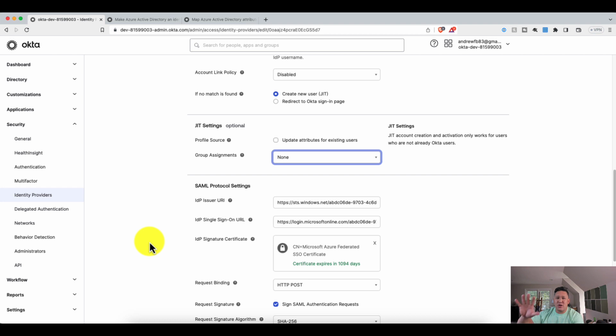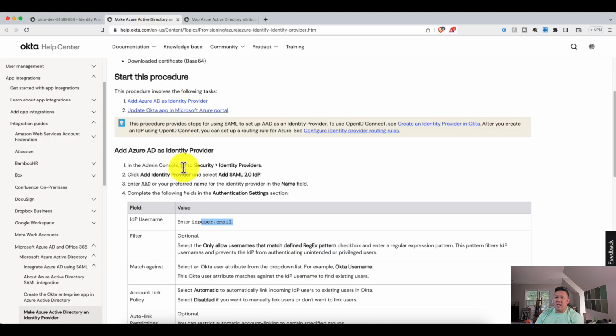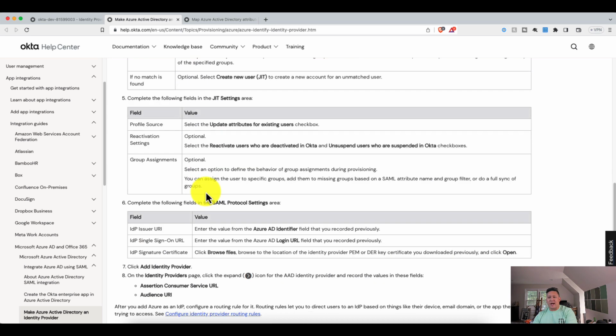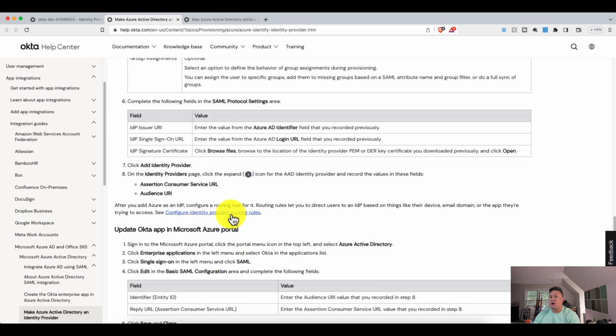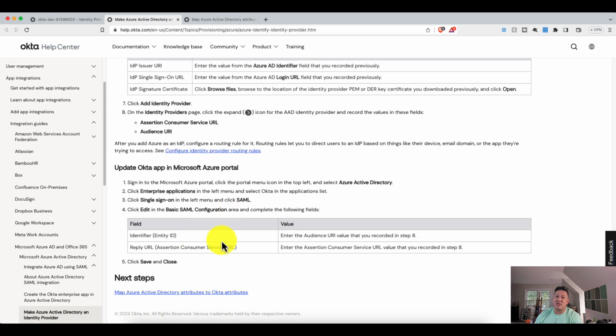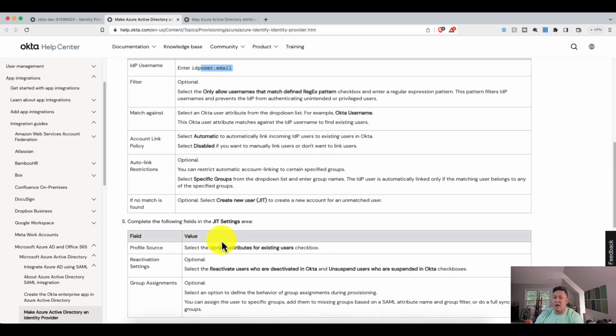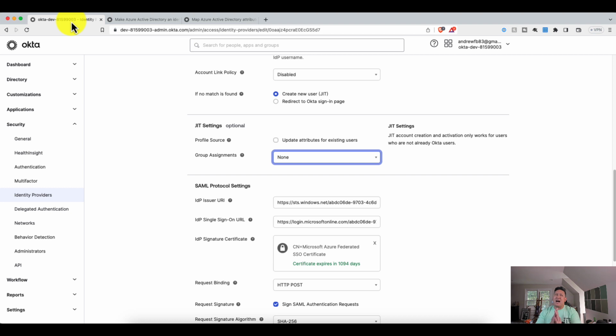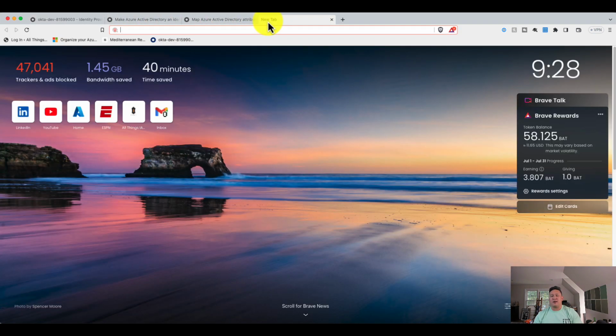Now, once you get here, you need to kind of take a stop. You need to now log into your Azure portal because you're going to need to get some information and start that up too. I went a little bit backwards because in this documentation that Okta gives, they actually tell you to do that and then go into Azure. But this right here, they assume you've already created some information for them. So I did it a little bit backwards, but I wanted to explain, because I was already in Okta, I wanted to explain that setup to everybody, because you don't have to do one or the other first. You can do either or, it doesn't matter, but since we're in Okta, I thought I would show you that there. So let me log into my Azure portal.